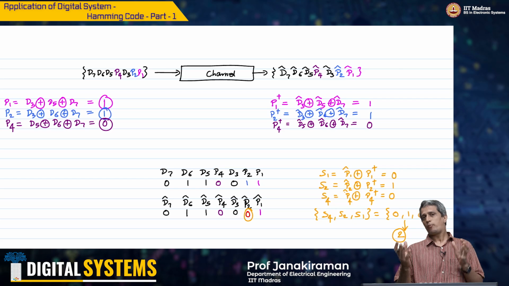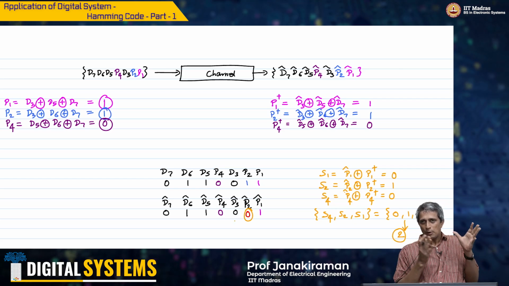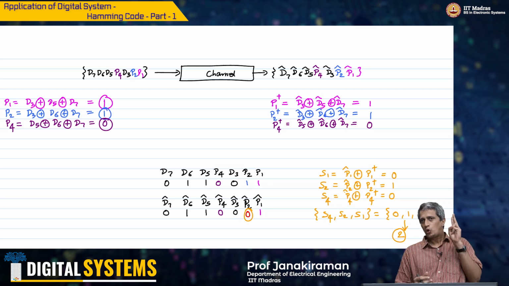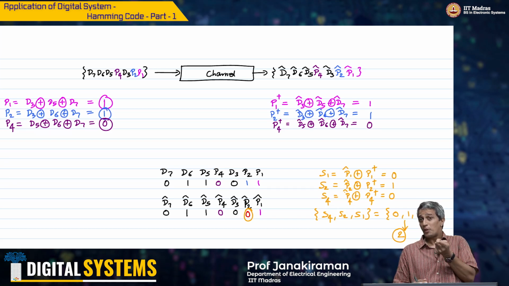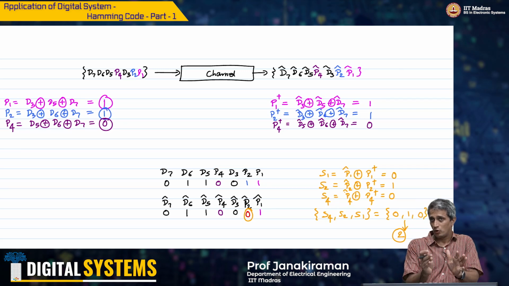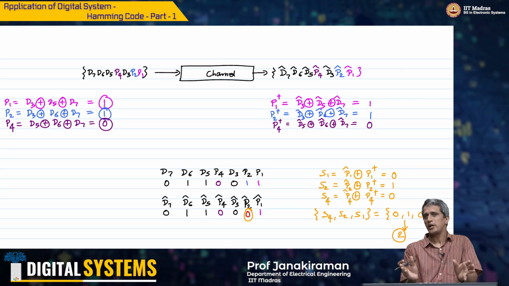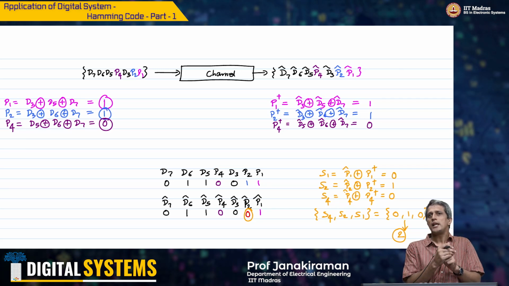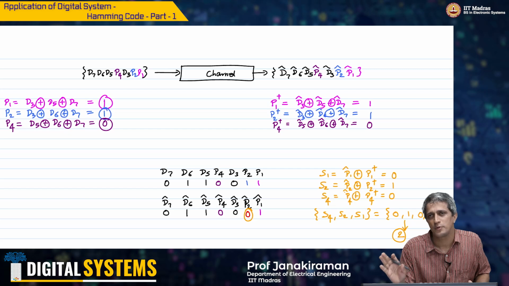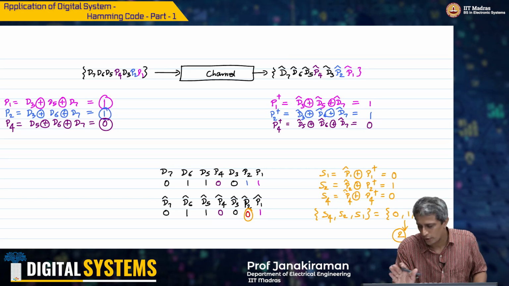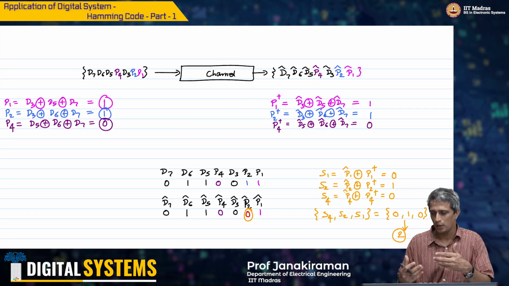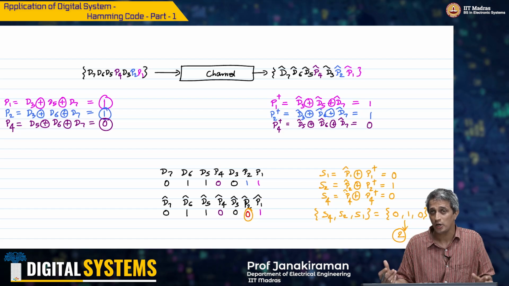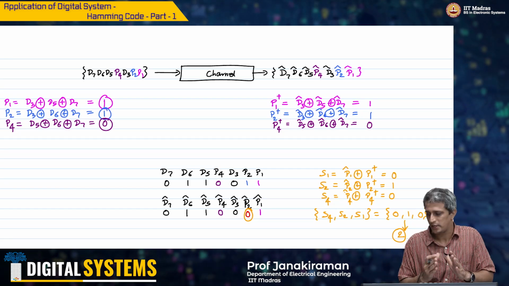So basically the point is, if the data bits happen to be in error, 2 of the parity calculations will differ on the received side compared to what was transmitted. But if the parity bit happens to be in error, in this specific arrangement and position that we have chosen, then only that parity bit will go wrong. That means the data bit, there is nothing wrong. Okay, so that's how we use this representation to specifically identify which bit is in error.